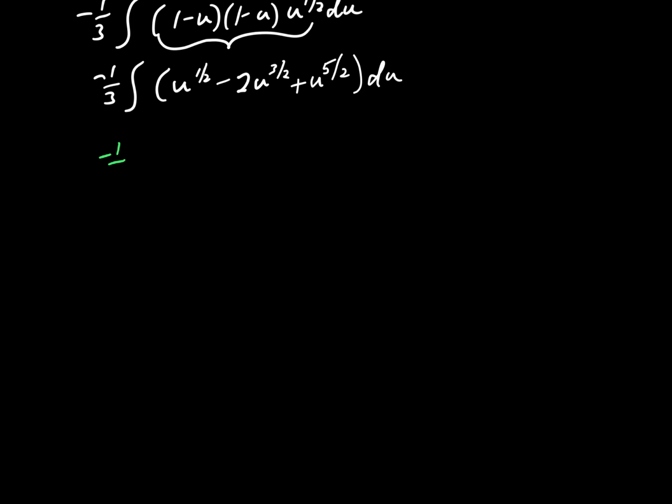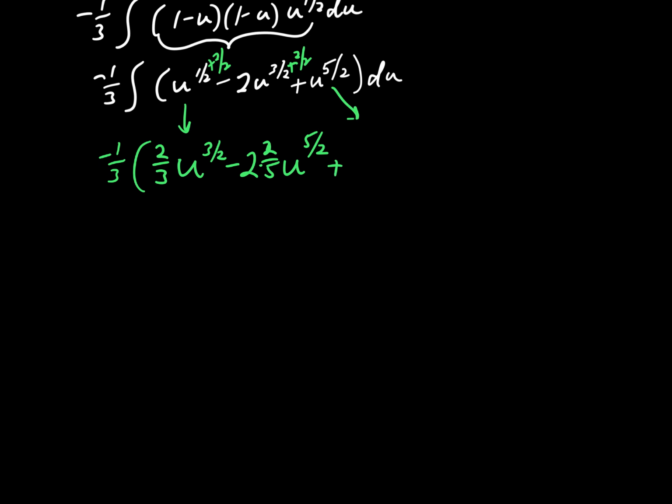We have a negative 1/3 on the outside, and now let's integrate. This term, when you add 1, you get u to the 3/2 divided by 3/2, which is the same as multiplying by the reciprocal. Over here, when you add 1, you get 5/2. Don't forget your negative 2, and then we have a u. I'm going to do that so we have room. I have u, I have a 5/2, and then we multiply by the reciprocal. Plus, this one over here, when you add 1, you get 7/2. So we have a u raised to 7/2 times the reciprocal. Plus c, but now I'll write it like that because, as we keep saying, we don't have to distribute the negative 1/3 to the c. It's just going to be another random constant, so just leave it at the end.